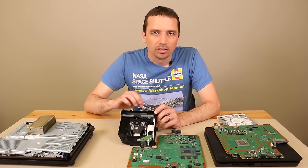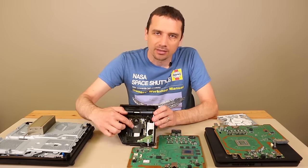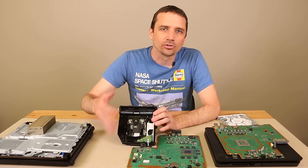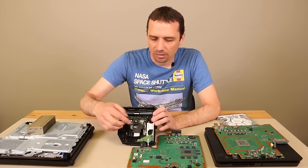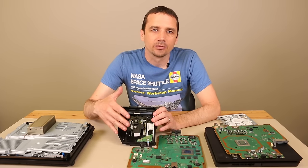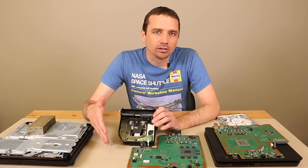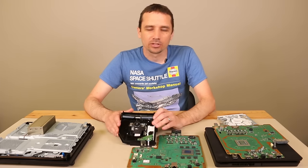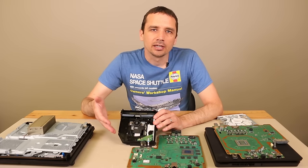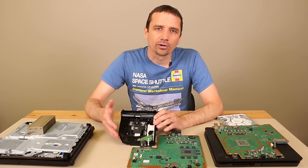The second disc drive issue is the laser itself, which reads the disc. If you live in a dirty or dusty environment, smoke, or have pets, the lens can simply get dirty. You can sometimes clean it, but we always recommend just replacing it since you're already inside the console. This part also goes bad quite often regardless of environment, and a common indicator is that you put your disc in and it says the disc is unreadable or needs to be cleaned. Always make sure your discs are clean when you insert them, as dirt can collect inside and cause unreadable disc errors.